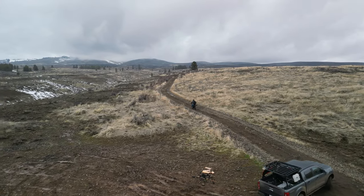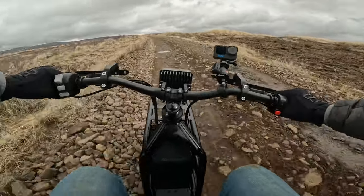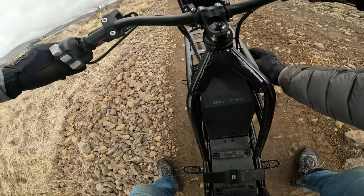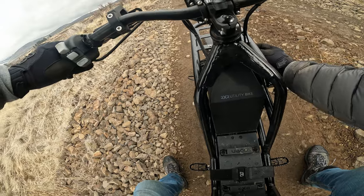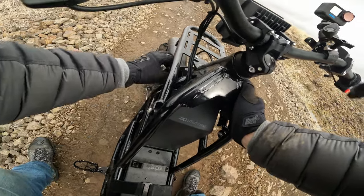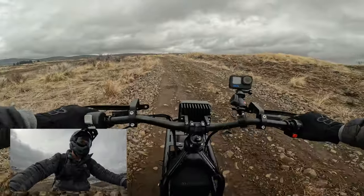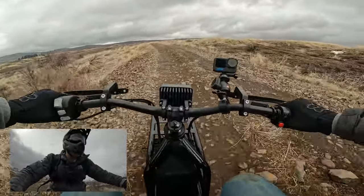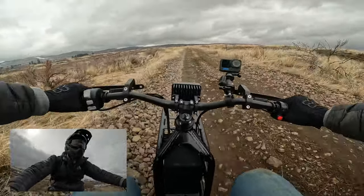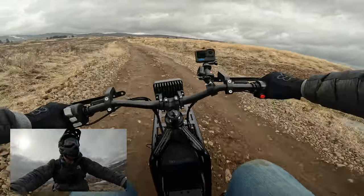If you're thinking this looks really bouncy, it is — this is really rough. This road is all rock. Let's see if I can adjust the suspension a little bit. Soften it up — fast on the rebound, soft on the preload. That front all-wheel drive is a bit weird because you have all the weight on the back wheel, so the front wheel really scampers a lot. That did improve things a little bit. If anything is a test for durability, this road is it.